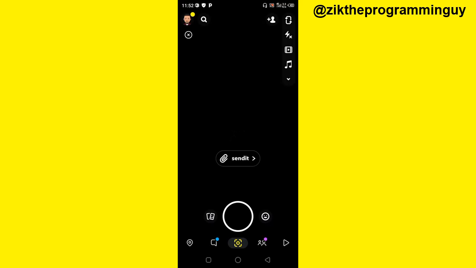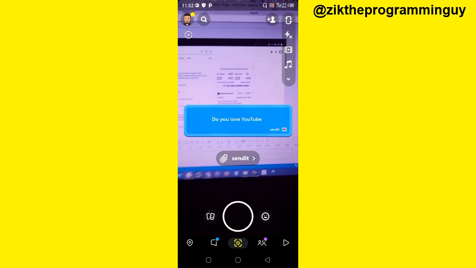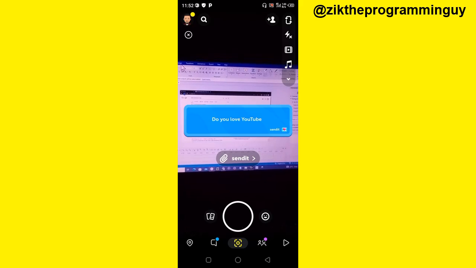Now you take a snap. Oh, it's still trying to sync. Sorry for going through all this process before you can create a poll on Snapchat. This is simply because the option to do that is not on Snapchat, so that's why you have to go through this long process.